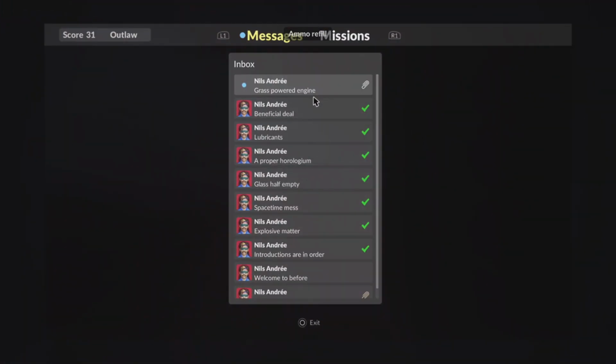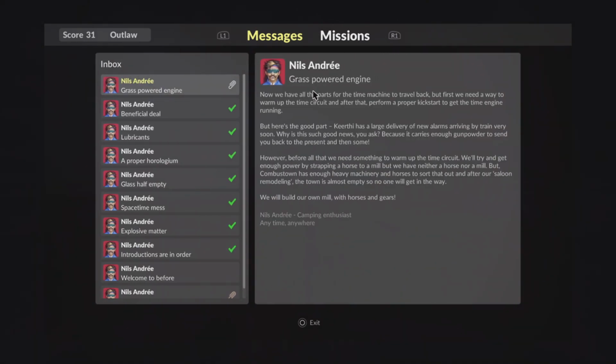Alrighty, what do we have now? Now we have all the parts for the time machine to travel back, but first we need a way to warm up the time circuit, and after that, perform a proper kickstart to the time engine running. But here's the good part. Kirithi, whoever the hell that is, has a large delivery of new arms arriving on a train very soon. Why is it such good news, you ask? Because it carries enough gunpowder to send you back to the present and then some.